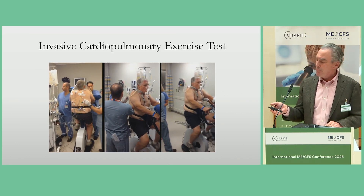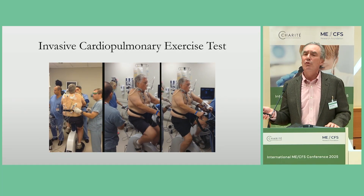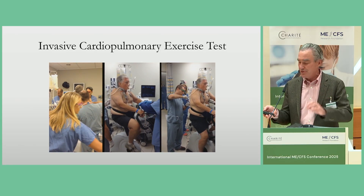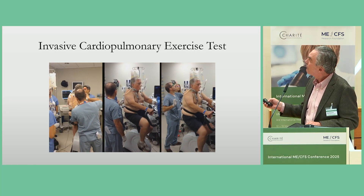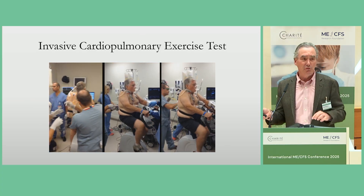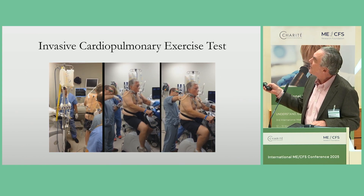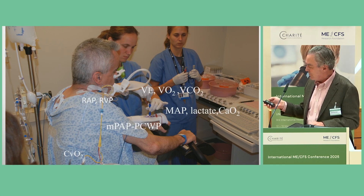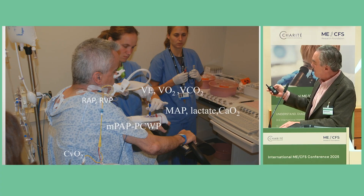Here's what we do in the basement of my hospital 14 times a week. This test was originally developed to identify early heart disease and pulmonary hypertension, but over the past almost a decade we have found it exceedingly useful in determining what might ail a patient during exercise, especially in the upright position with ME and subsequently long COVID. In this gentleman's neck is a pulmonary artery catheter, placed by Dr. Waxman — an interventional cardiologist, pulmonologist — and a radial artery catheter in his left wrist.